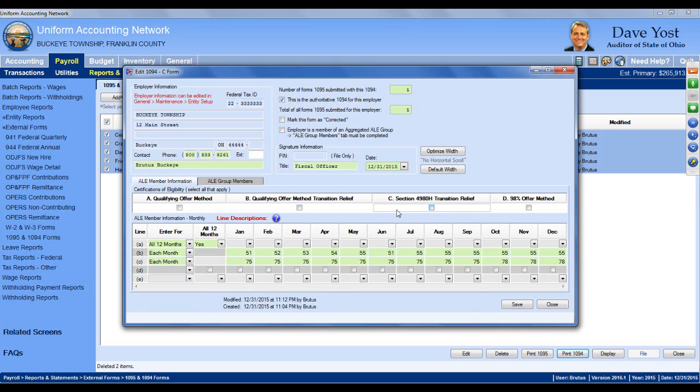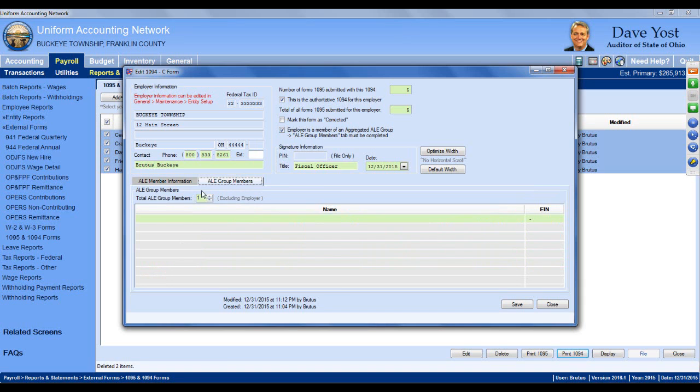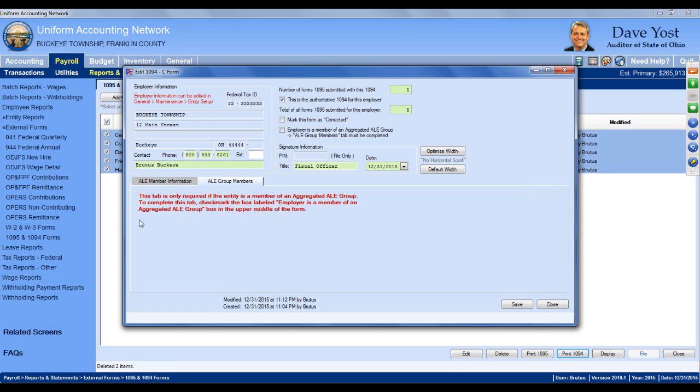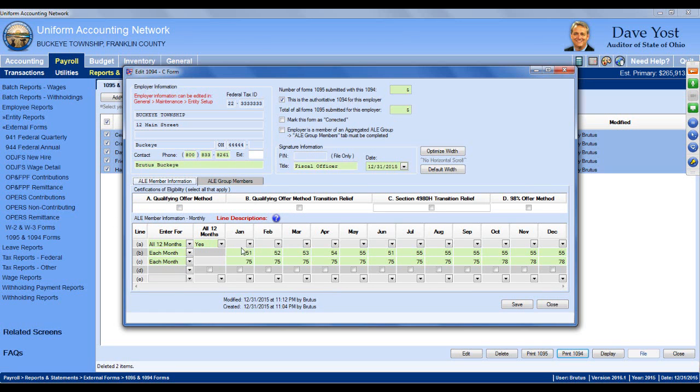Okay. If you did find out you were an ALE group, on top of having to fill this out down here, there is another tab where you have to indicate how many members, excluding yourself, and give their name and their EIN number. So we're not going to fill this out, but I just wanted to show you the screen in case it does apply to you, which I don't really think it will.